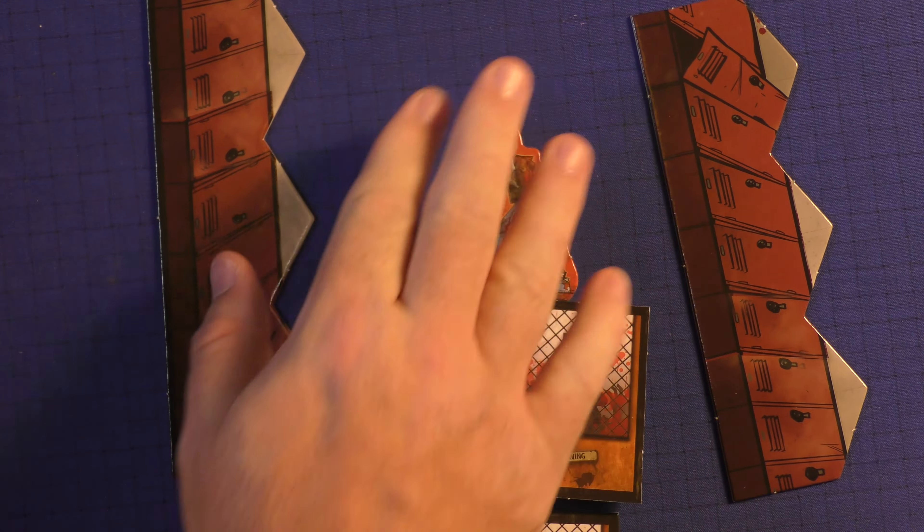Here's the rulebook for Student Bodies — pretty good cover. The font is very small, but you've got a picture of all the components and a setup overview. It gets pretty wordy with small charts, though you do get some examples of movement in pictures. The font really should have been larger. The back is a general overview of icons and reference guides. The rulebook is pretty good overall, though the small font makes it a little tough — give yourself 20 to 30 minutes to read through it. There is a reference on the front which will be helpful during the game.